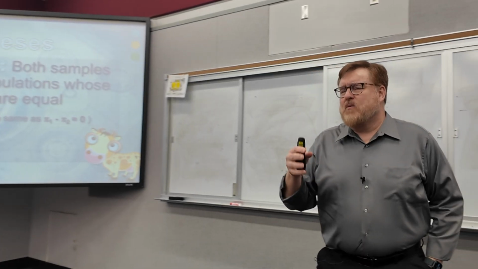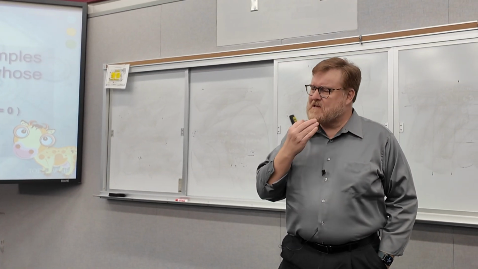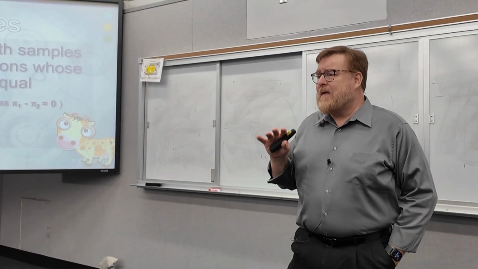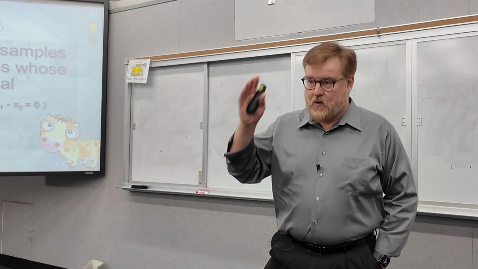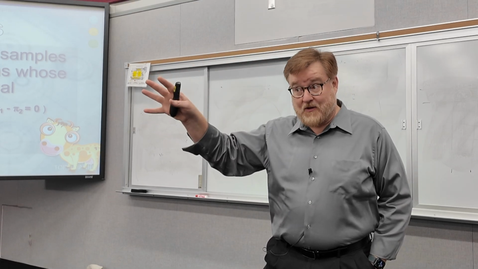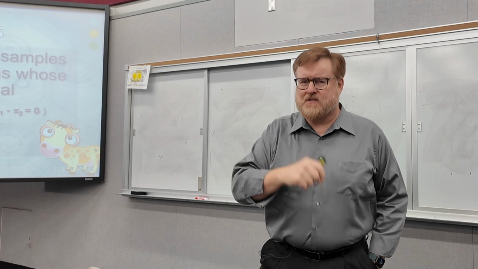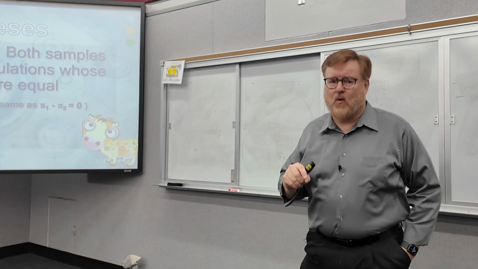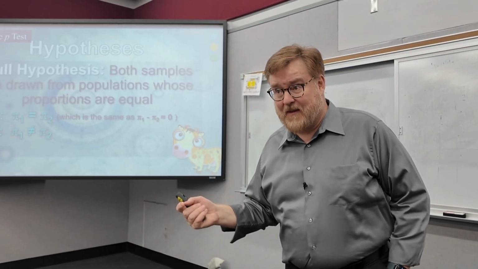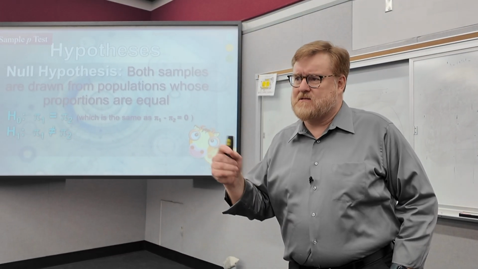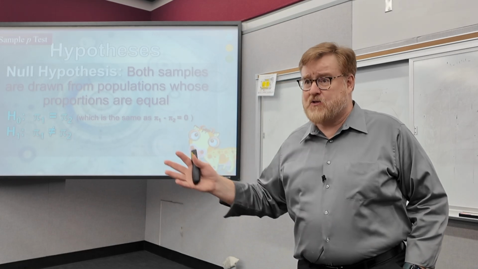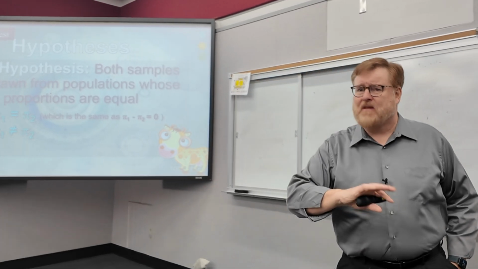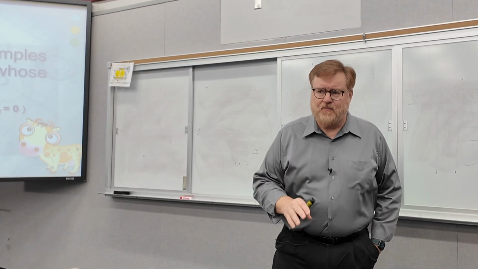There are other ways that we could write this null hypothesis. Specifically, we could use a lowercase p and an uppercase P. Now, the way that I like to do this is I like to use Greek letters for population parameters and English letters for sample statistics. So I am using pi to stand in for the population parameter. You'll notice that our textbook uses a capital P, and that's fine too. So capital P, lowercase p, or pi versus lowercase p, exactly the same idea here.